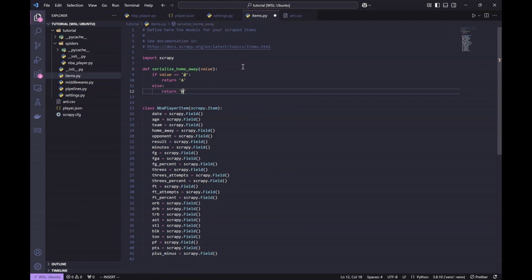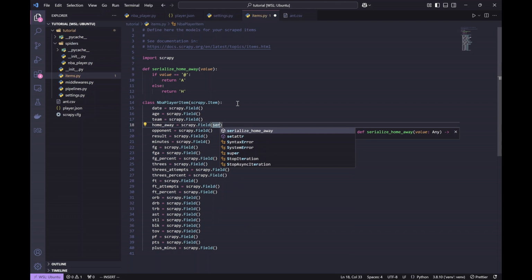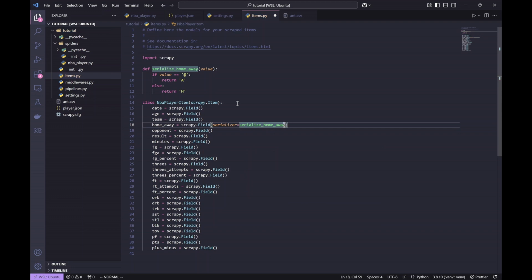And now that we have that method created, we will plug it into our home and away field. The way to do that is you just type in serializer equals and the name of the method. Make sure you type in the right one. There we go. And that's just how you can use serializers to help clean the data up and structure it a little bit more.